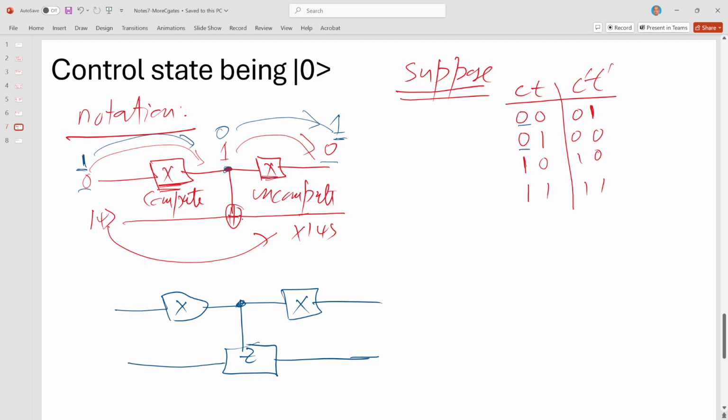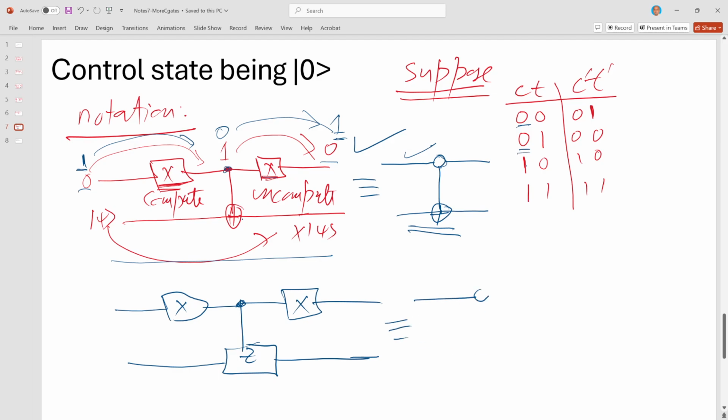So in this case, people have introduced a special notation. There is this open circle instead of a dot to represent this gate. So this gate is represented by this, where this open circle means in the controlling qubit that the control will be active when this control qubit is in 0 state. Similarly, for this we can use this circuit, and similarly for other multi-control circuits.